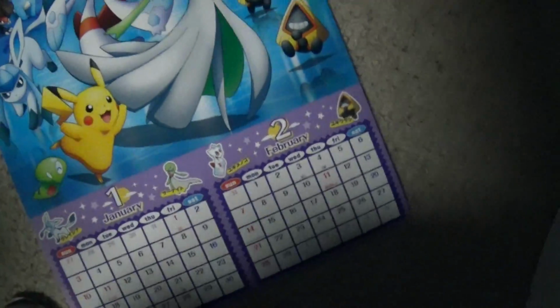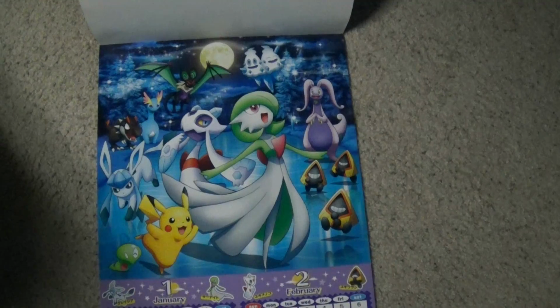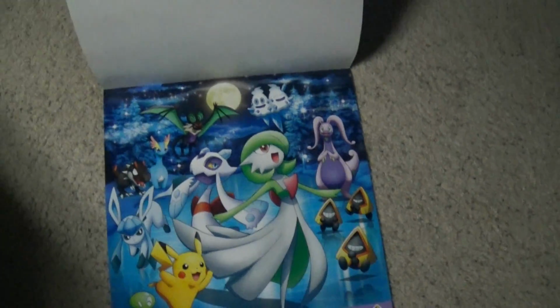the calendar stuff that's going to be going out to the mailbox, but I guess right now it has my 2015 or 2016 calendars. This one would be, Is It Wrong to Pick Up Girls in a Dungeon? And some of those pictures are good, but some of them are intended to be just sexy, and it's actually not as exciting. Whereas this Pokemon one, I don't know. I'm thinking that I'll probably begin with the Pokemon one because these first 2 months picture is actually pretty cool. Of course, I say that mostly as a Gardevoir fan, but there's also Frosslass and Glaceon, so it's a pretty nice selection, I guess.